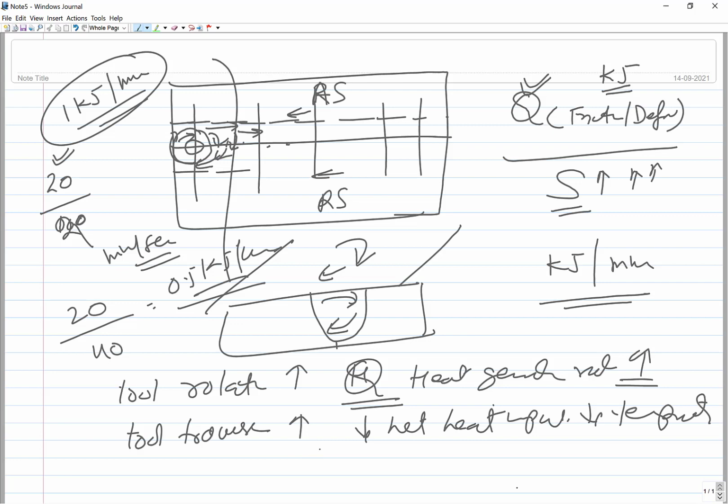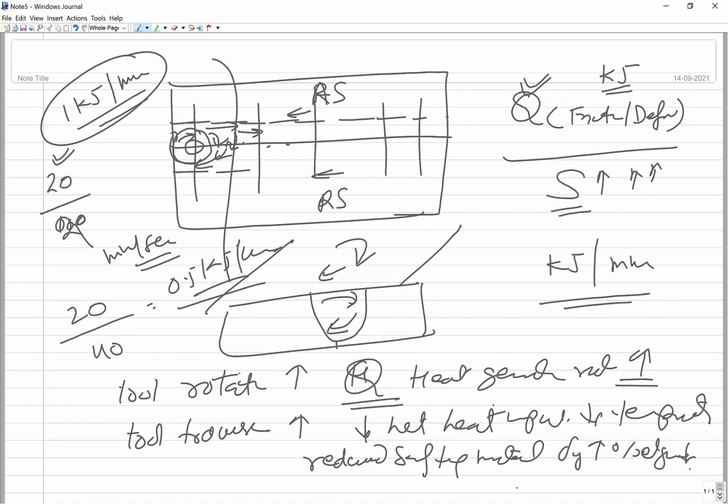And reduced temperature may lead to reduced softening of the metal. And reduced softening means your yield strength will be high and the percentage elongation will be less, and this situation may lead to the formation of a defect, or limited metal flow, or limited metallurgical bonding between the two. So a defective joint can be formed.